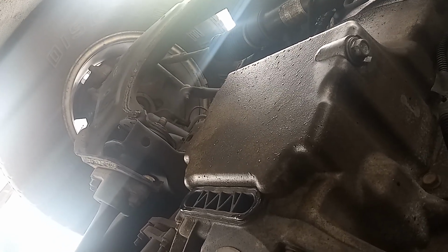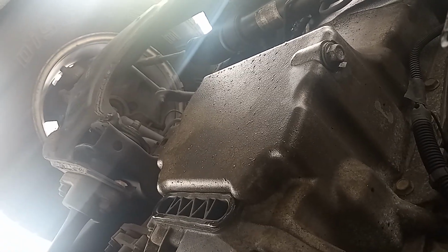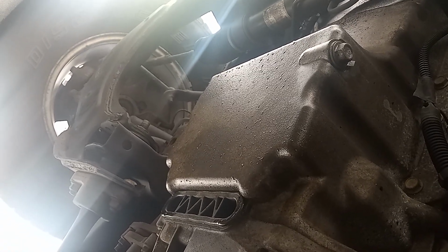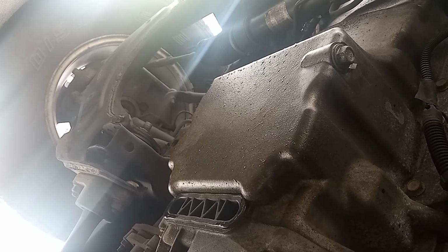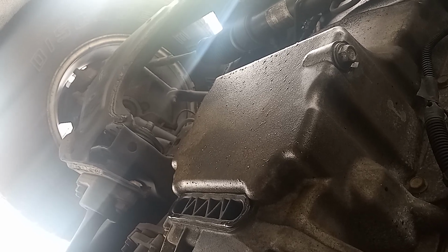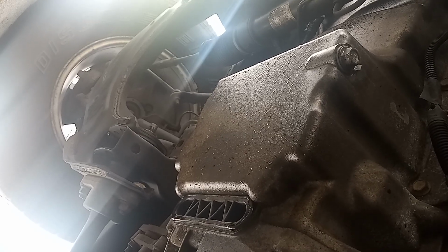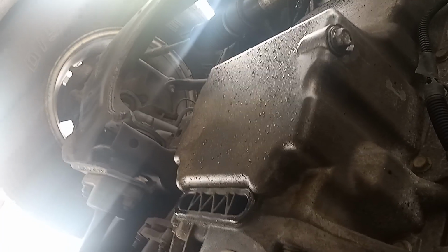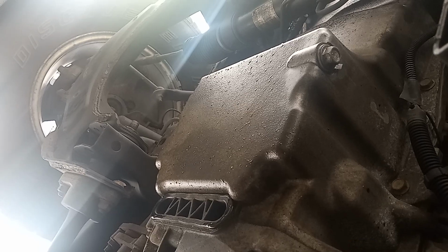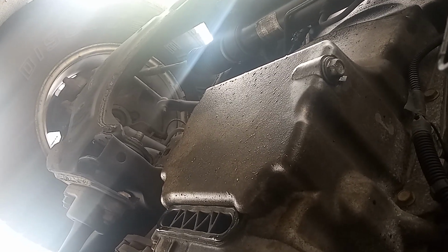So this is a very quick video on how to do an oil change on this GMC Canyon truck, and you don't have to spend too much money doing this. You're basically gonna spend at least $25 and do it yourself real quick. Do it the right way. Most of the garages, they tell you, oh, we're doing your oil change, but some of them don't put enough oil back in your car. So when you do it yourself, you're very sure you did the right thing. So this is how you do it.